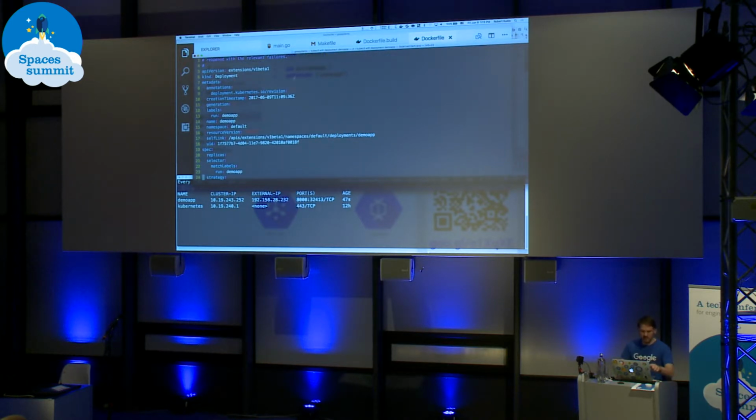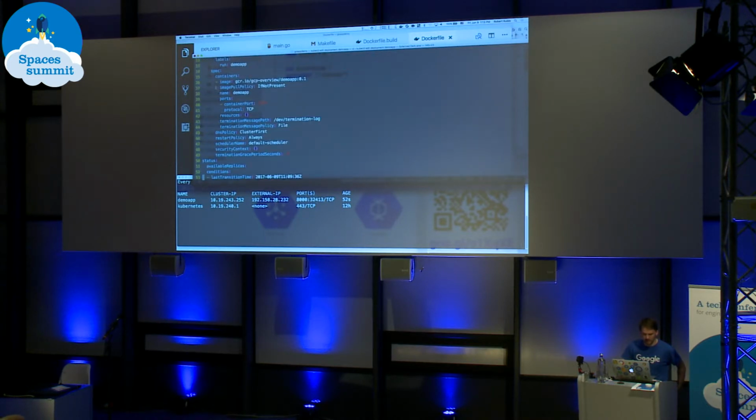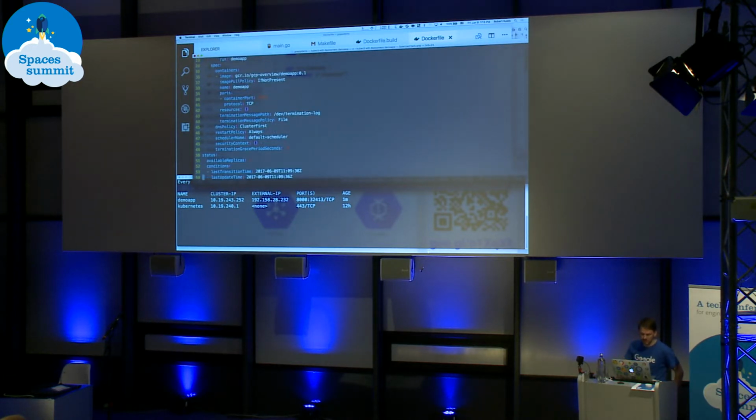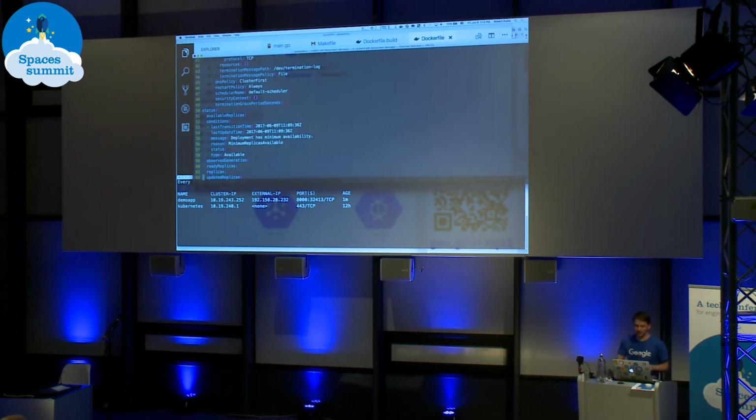So as you can see here, we have this label demo app, and then you see down here on my container, you have also this label demo app, and that's what basically keeps it all together. What you also see here is things like how many replicas do I have running and things like that. So there's a whole very powerful configuration language behind this to do a lot of things with these.